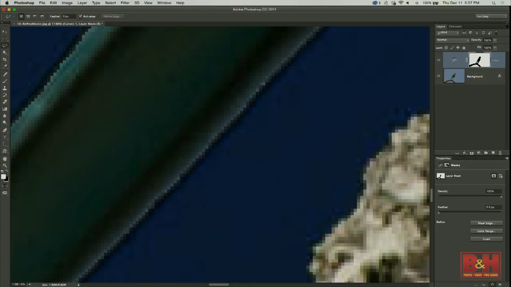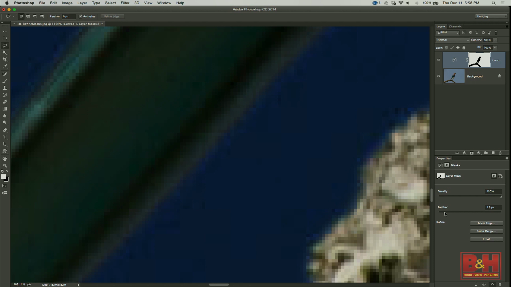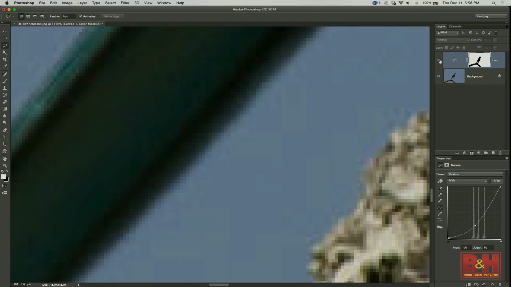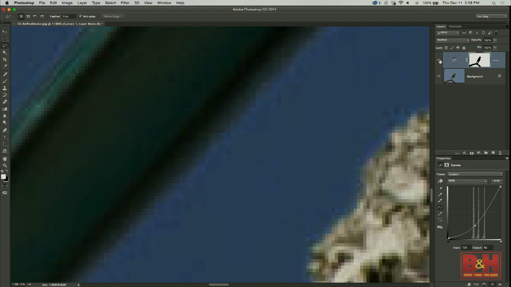So what might we do? Well, we can go to the Properties panel, click the little button for the masks, and just increase the value for feather, and pretend like that's totally perfect. This is still a really exaggerated adjustment. This is a ridiculously strong adjustment. When we bring this back to a more appropriate level, suddenly, let's turn off the adjustment and back on again. Isn't that amazing? So either be really, really subtle or learn to refine your masks.